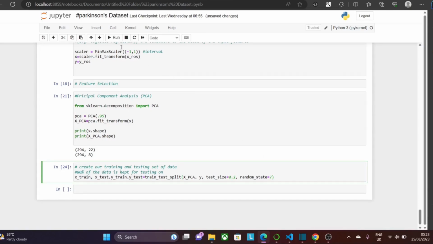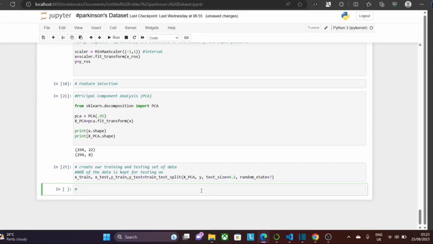Okay, and we can actually run it again just to make sure. Yes, it took it. Now what we're going to do next is basically identify various algorithms. As we have seen before in another video, there are various algorithms and classifiers we can use. There's logistic regression, there is k-means testing, there is random forests, etc. In this case, I am going to use more machine learning classifiers and algorithms. And out of all these algorithms, at the end, we're going to see which one has the best outcome, which is the most accurate.